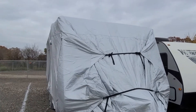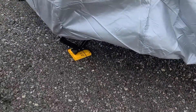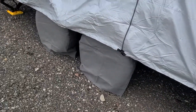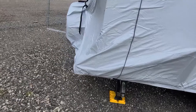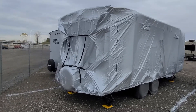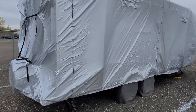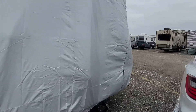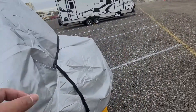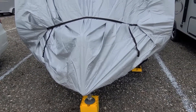We're at the storage facility - here's the trailer all wrapped up. Tongue jack is down, stabilizer jacks are down, tire covers are on. The RV cover I got was for 24-25 feet. The good thing is I'm able to go from bumper to bumper including the A-frame - the back is entirely covered, the sides, all the way up front. The tongue jack is covered, propane is covered, battery is covered, including the tire pressure monitoring system.